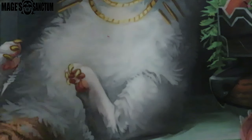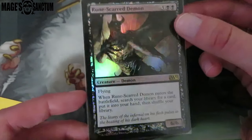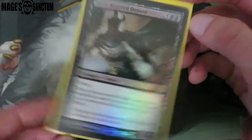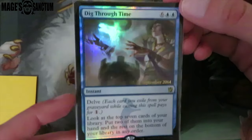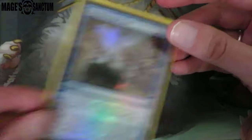I'm so pumped about this — I got a foil Rune-Scarred Demon. I love this card and I'm so happy that I have it in foil. I don't think it was that expensive — I want to say it was like eight bucks in foil. I'm honestly surprised this card is not more expensive because it's so freaking good. And then the last card for Tasigur, which I'm so pumped about, is the timestamped Dig Through Time. I didn't even know this existed — I thought there was only the regular foil, but they have the timestamp, and you guys know I love timestamp stuff.